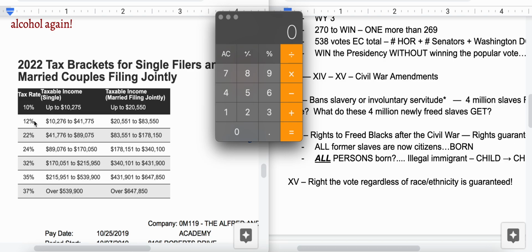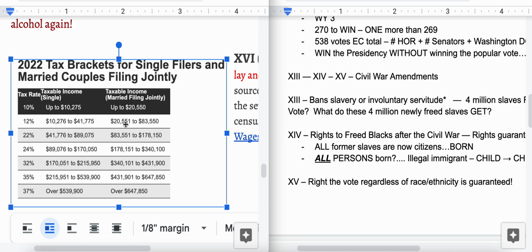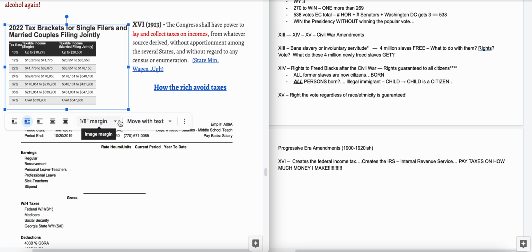So these are the tax brackets: 12%, 22%, 24%, 32%, 35%, 37%. These were tax cuts, though. President Trump passed these tax cuts, which actually were lower than what they were during Obama's presidency. Generally, taxes are lower during Republican presidencies and higher during Democratic presidencies, because Democrats generally want to raise taxes so the government has more money. Republicans want to lower taxes so the people have more money, so the government doesn't have to spend any money. It's pretty interesting when you think about it like that.